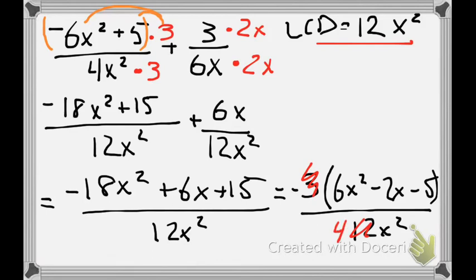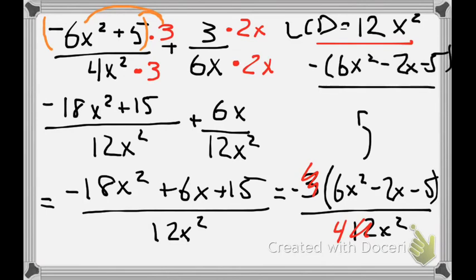So we would just have to be extra careful that when we're doing this, we say, okay, I'll write it up here. That negative is still there. Negative 6x squared minus 12x minus 5 all over 4x squared. Okay? So it's kind of all over the place for this one, but there's our answer right there.